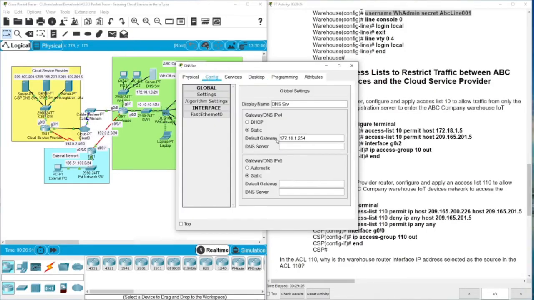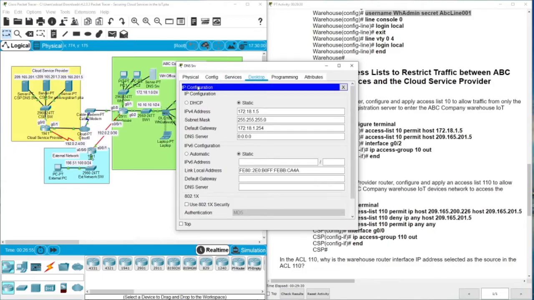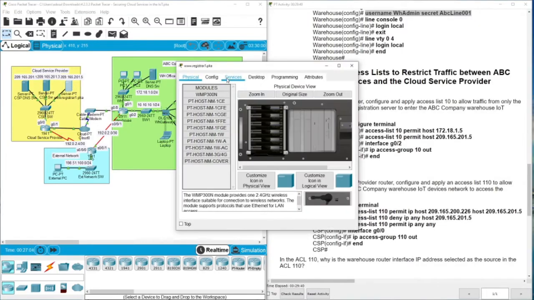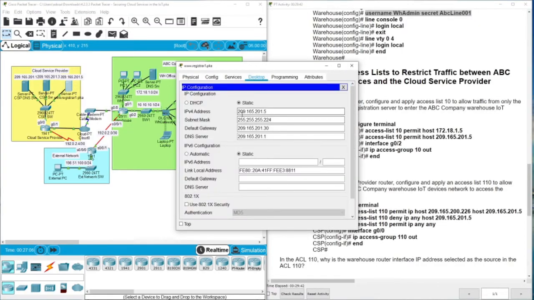Here, this is the default gateway, as you can see here. So we need actually to reach the IP address of this server, which is 172.18.1.5, which is this one. And also we need the IP address of this server from here, which is 209.165.21.5, which is this one here.